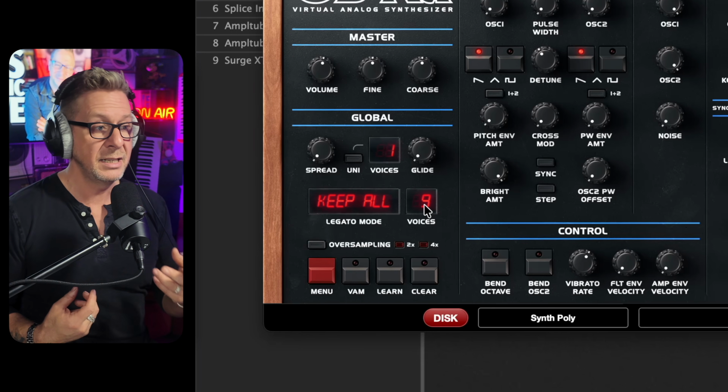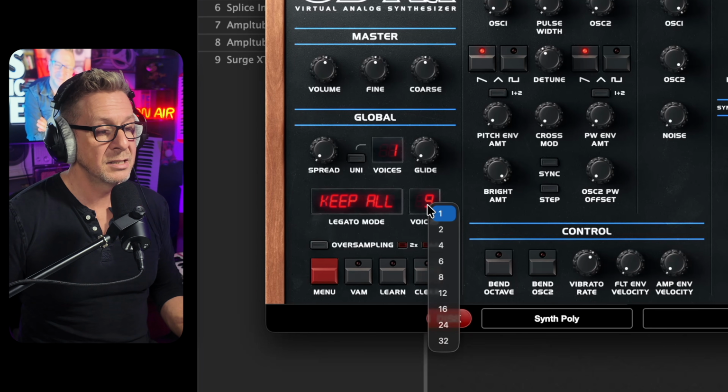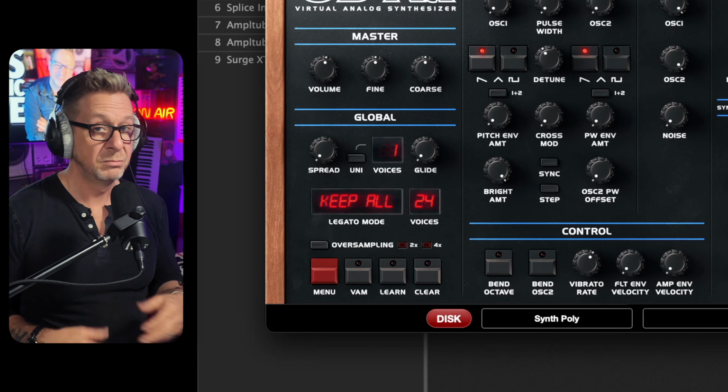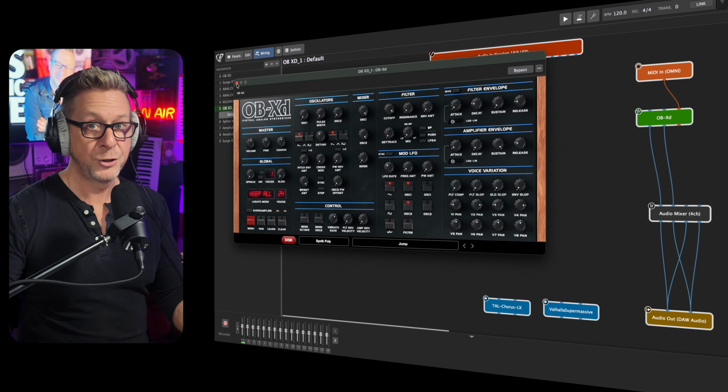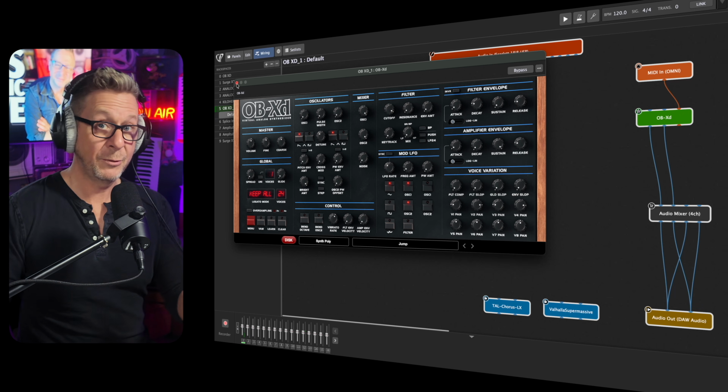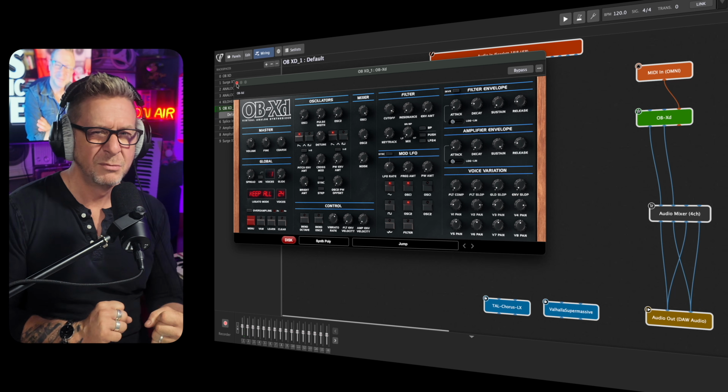Okay, so during the edit, I realize now that I'm playing this in the wrong key and I must have by accident hit the transpose button on my keyboard. The only thing I'm going to do in this instance of OBXD is up the voice count a little bit to 24. That's just me. So yeah, super quick. Could probably get away with that actually, but let's ramp it up a little bit.